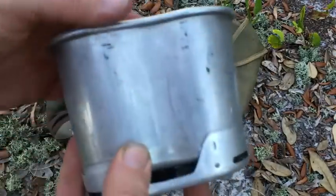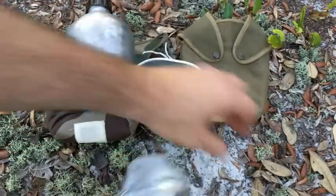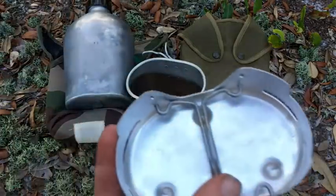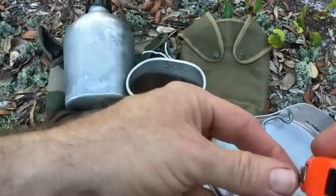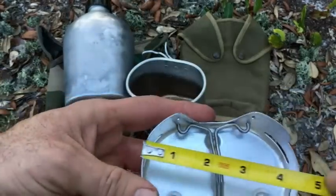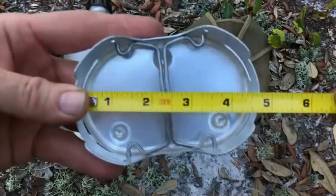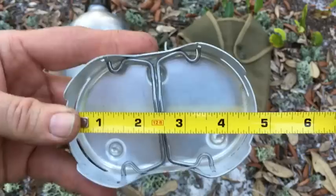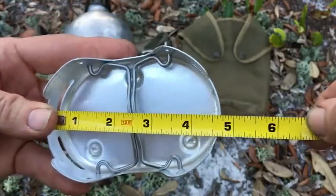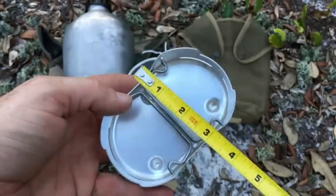I have two different pouches here. So let's get to these measurements. I brought my little tape measure, so bear with me. I'm trying to measure this on camera. So it is about 4 3/4 inches, somewhere around there. The angle of the camera lens might be wrong, but it's somewhere around 4 3/4 inches.